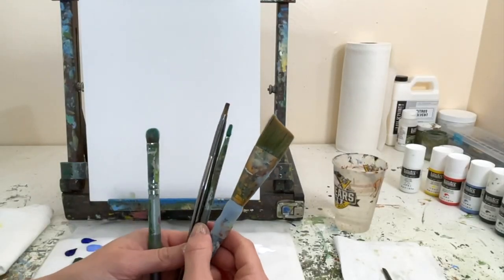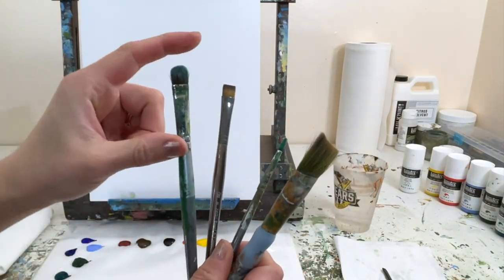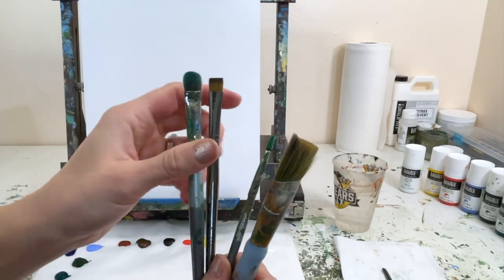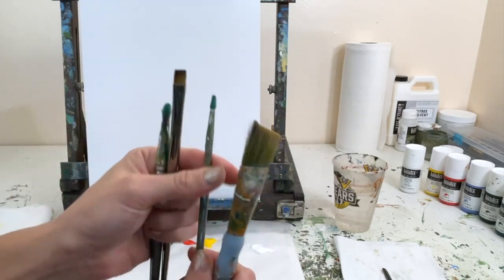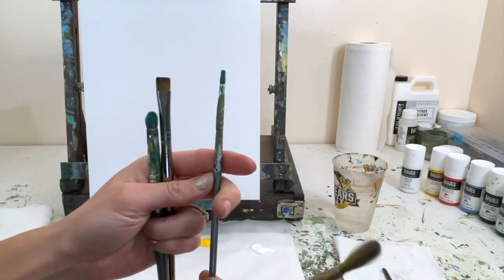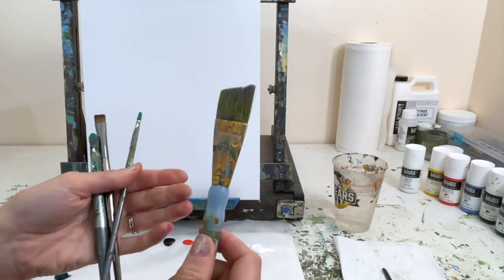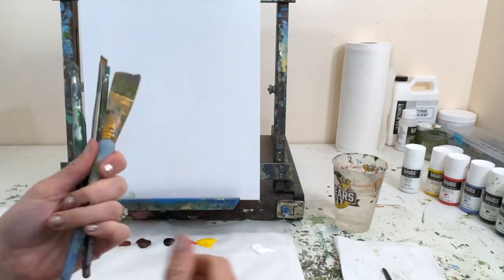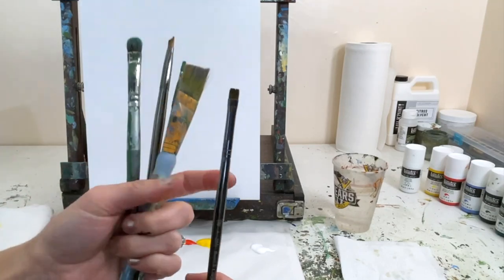For our paint brushes, we have a little variety here. This one's a semi round tipped, about half inch size brush. This one's about the same size, but it's a flat tip brush. It's one of my new brushes, which I love very much. This is a small round tipped brush, and this is a larger angled brush, about 1 inch thick. So these are the brushes I'm planning to use today. I might use an even smaller flat tip brush, but we'll see.